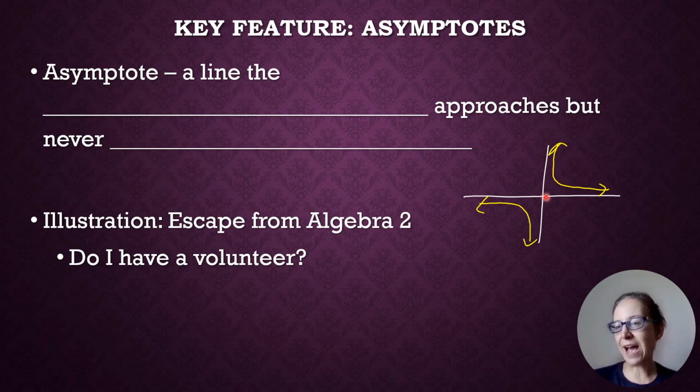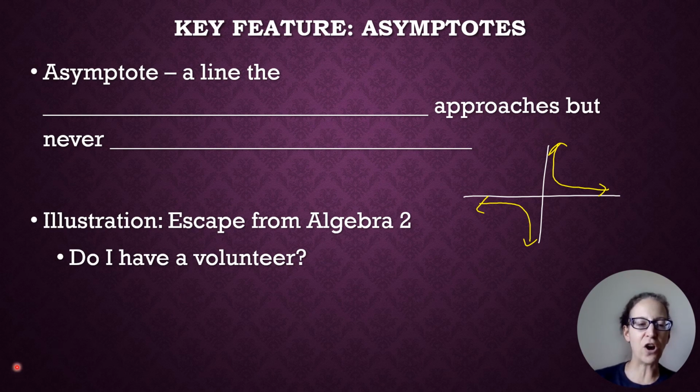And so if you look at where the x-axis is right here, you've got this piece of the graph, and it looks like it's getting closer and closer and closer to the x-axis. And then over here on the left, you've got something similar going on where it looks like it's getting closer and closer and closer to the x-axis. And then we have the same thing going on with the y-axis, where it looks like the graph is kind of just getting steeper and steeper and steeper, but also getting closer and closer to the y-axis.